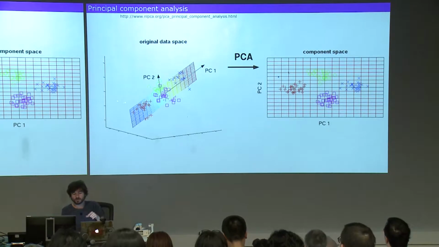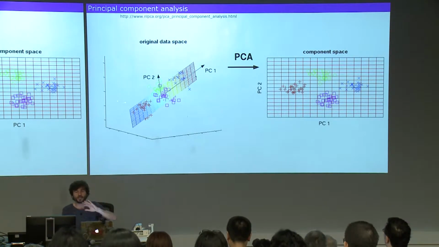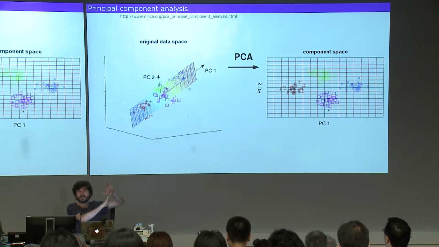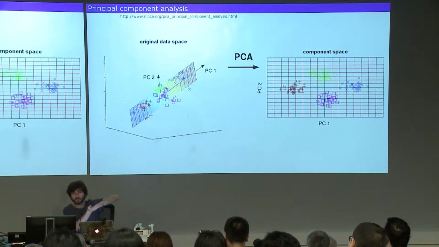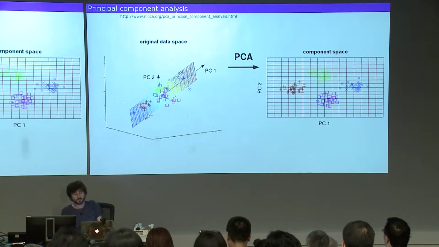So you could actually reverse this process. You could say, okay, if you save the transformation that you did, if you remember how to go from this to this, you could always go back into the original data space. However, if you go back, having corrupted these points by projecting them into the plane, then when you go back, the points won't be exactly where they were in the first place. They will have shifted a little bit. They'll be on this plane.